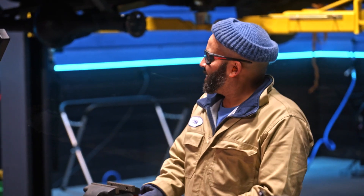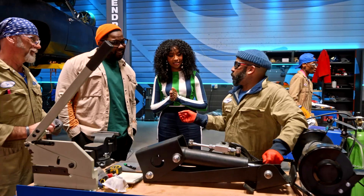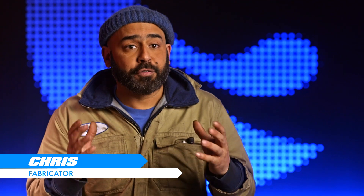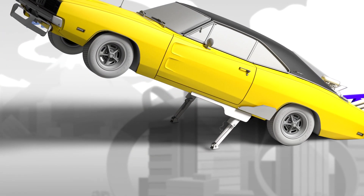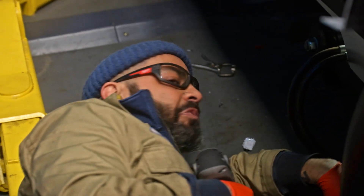How are you gonna make a wheelie? Check out this right here. This is Hot Wheels. So we don't just want to make a wheelie — we want to hold the wheelie. We've got hydraulics over here, and when we hit the magic button, two rams will lift it right up until the sky, and she'll hold. Hydraulic rams take fluid that's pressurized to exert force. That ram will take all the weight of the car back onto the tires, and before you know it, the car will start lifting up. I'm very confident that these hydraulics are gonna work.